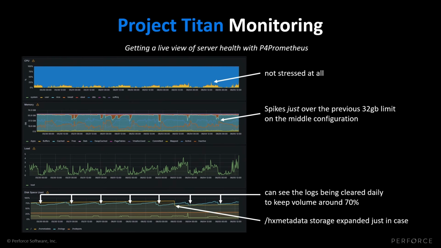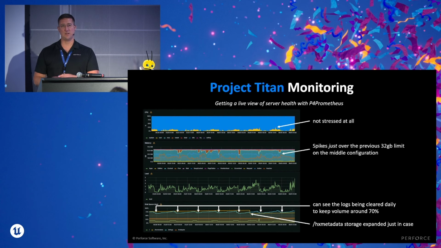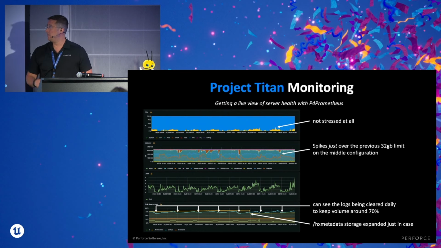And also, you'll notice that we've got on the orange line, which is our metadata, that it kind of dips down at one point. And that was an expansion point where we knew we were coming up to the end of the game jam. We didn't want to run into any issues or anything. So we expanded it from 60 gigs to 80 gigs, and the percentage dropped pretty heavily. So it's really great and pretty useful to use Prometheus in this way.